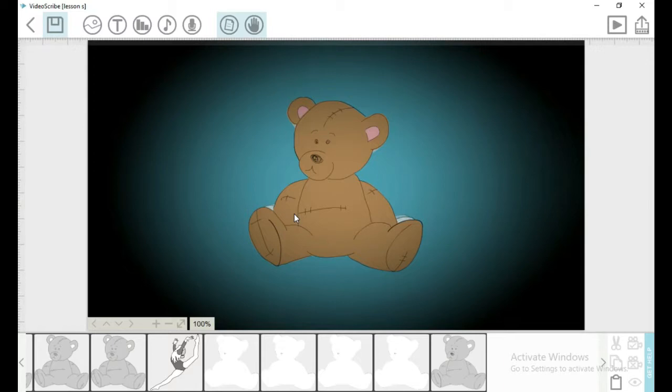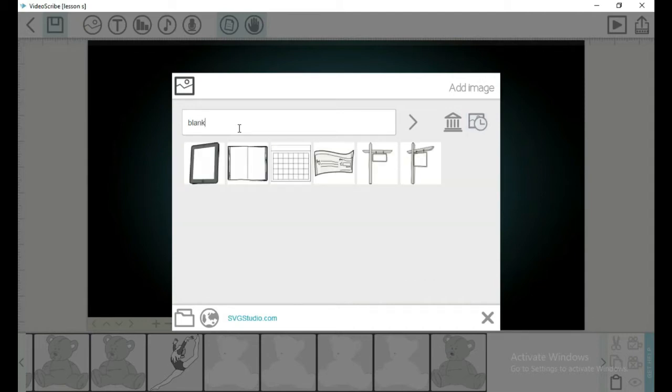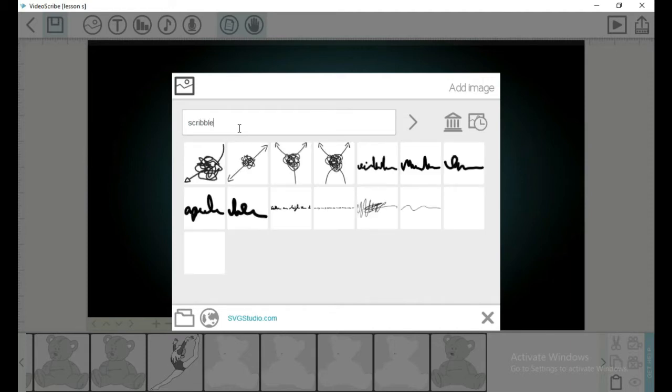To do this, click on the add image and either select click on the right blank or scribble, so that you are presented with a clean image. And I can say we have two in this case, but if you are connected to the internet, there will be several, but they do the same work.